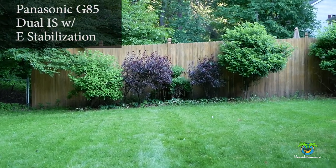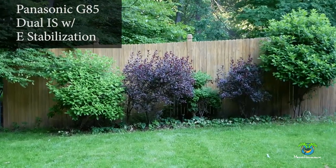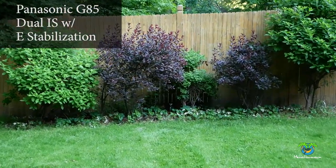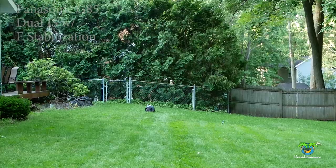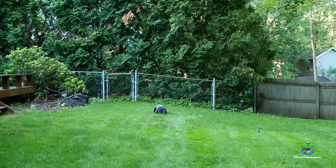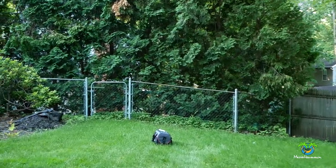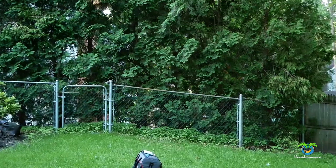So now let's take a look at the E stabilization in the Panasonic G85. The E stabilization, electronic stabilization, doesn't look as good as the Dual IS, but it's still pretty decent. It will add a little warp to your image, almost like what Warp Stabilizer does in Premiere Pro.